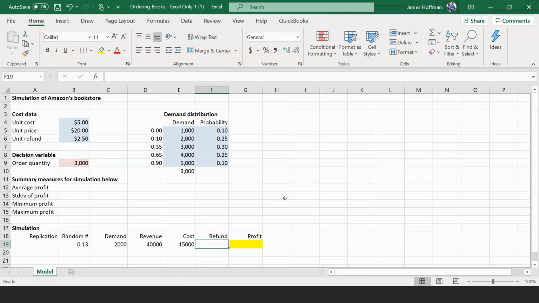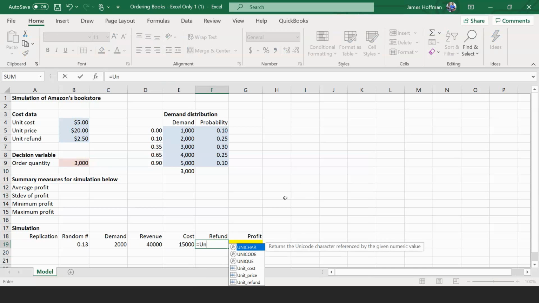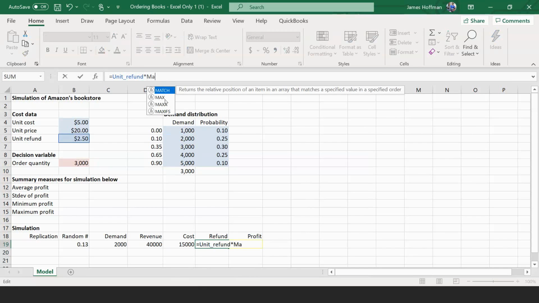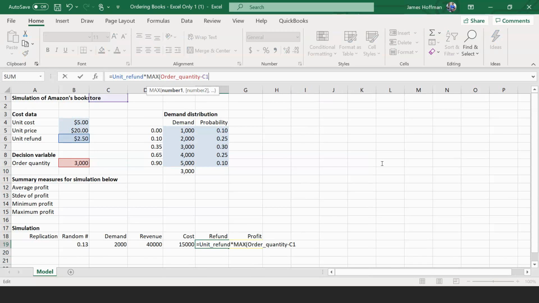In F19 equals unit refund times max, order quantity minus C19, comma 0.